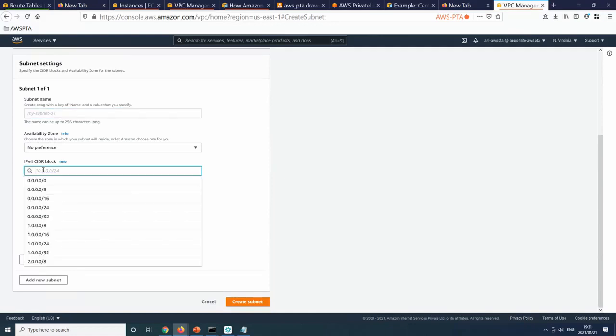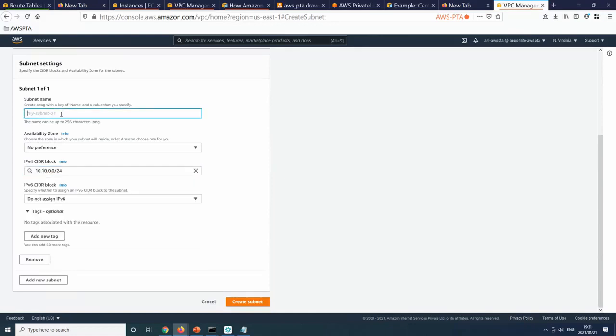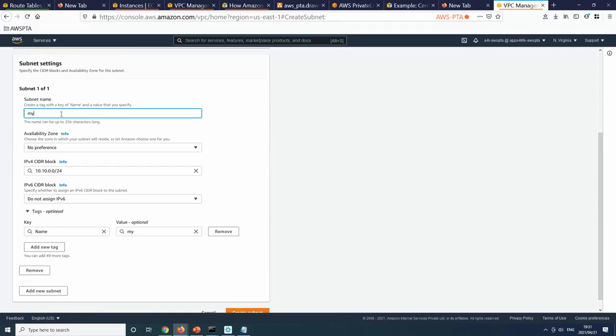Okay, so that portion needs to come here, and you can name your subnet. So I'm just going to follow some convention, and I'm going to just make it a public subnet, and I'm going to say in availability zone A1. Okay, so I'm going to select A1, and remember the subnet is locked into the availability zone. It does not span the whole VPC. It is locked into a specific availability zone.